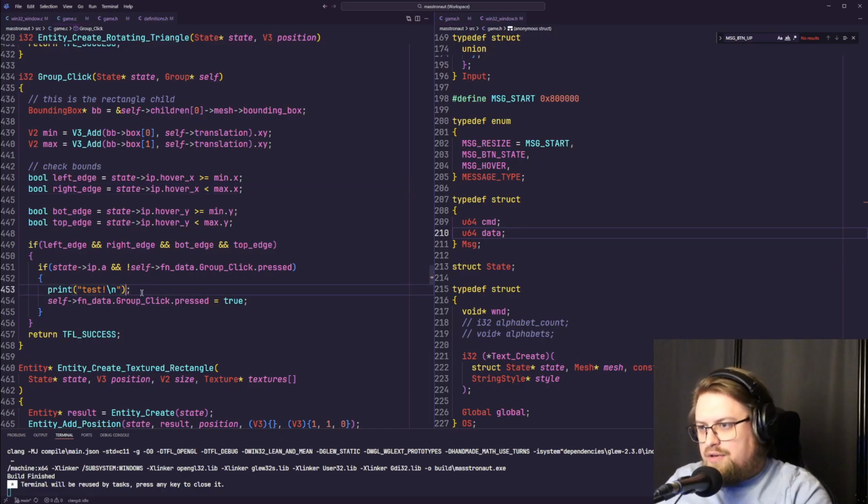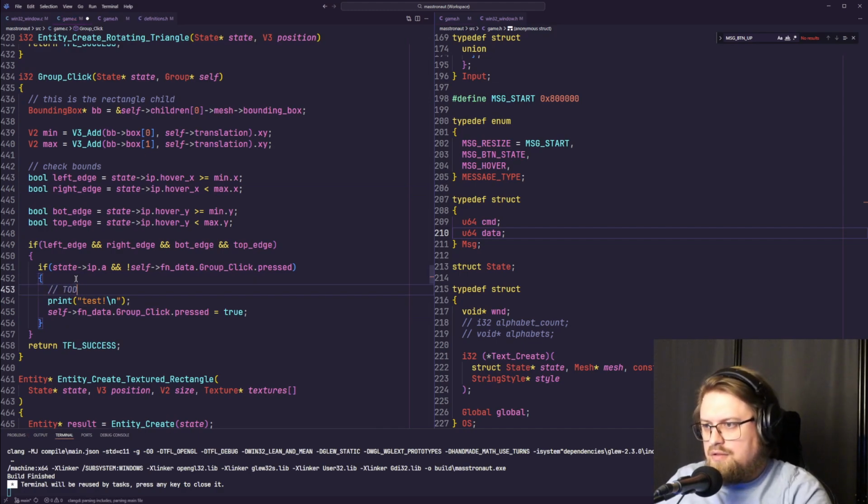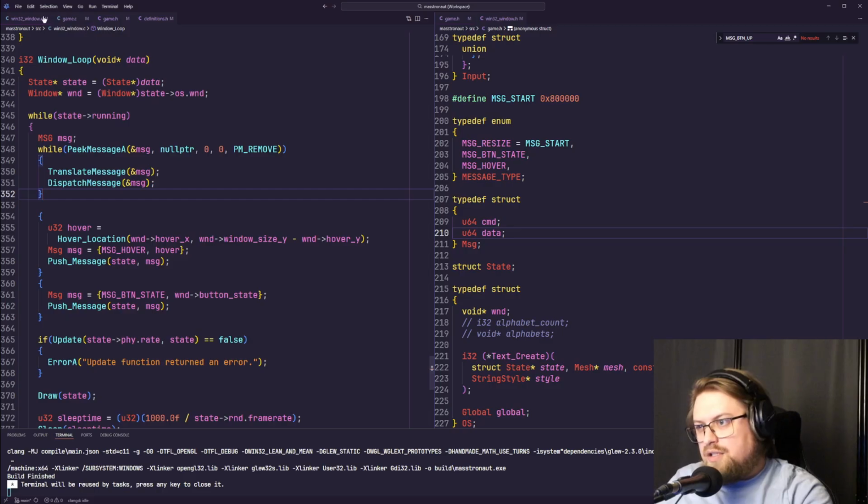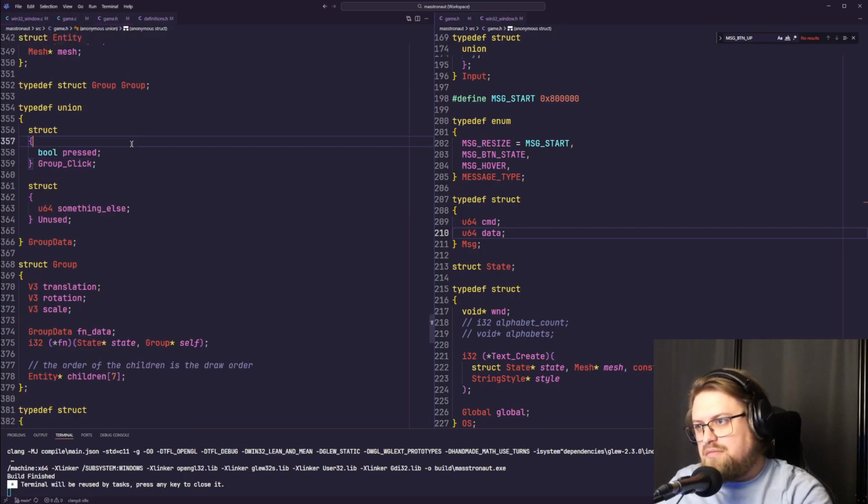We are running our function, which is just printing test. We have clicked it, it's true. We are done with the function. So we should mark it for deletion, maybe.